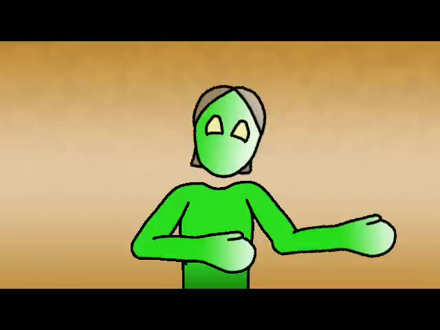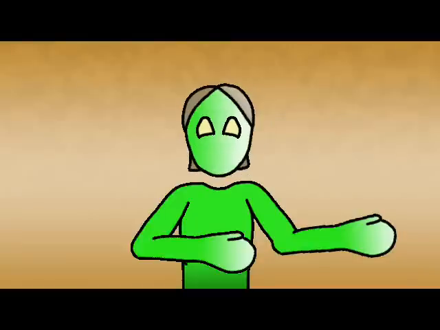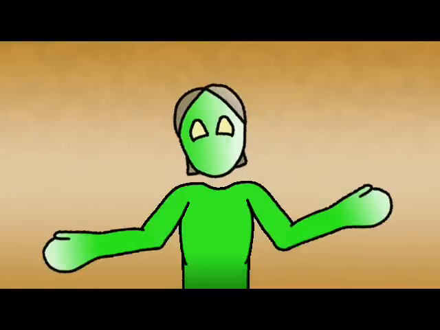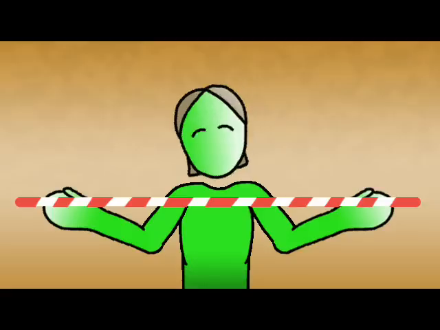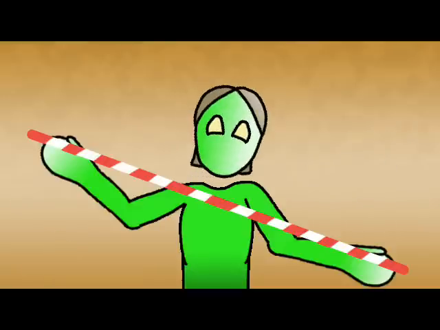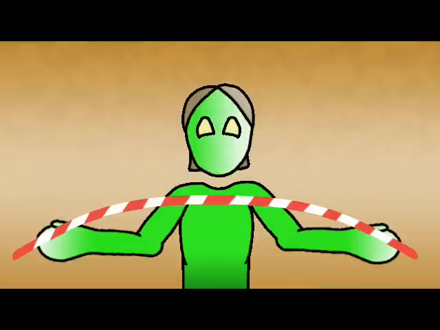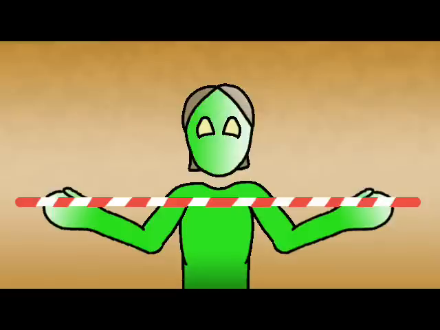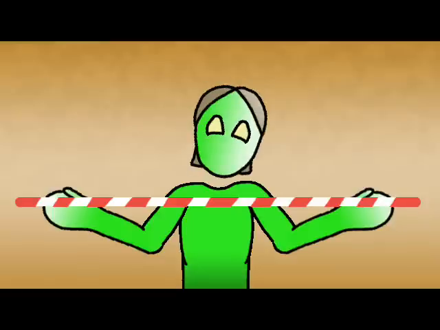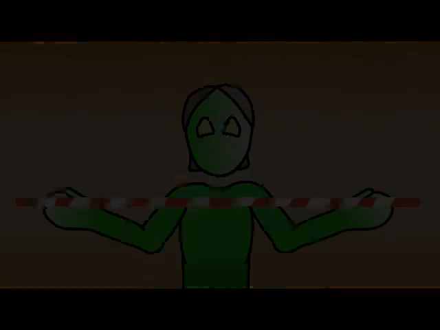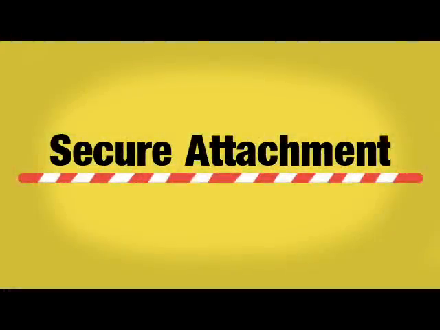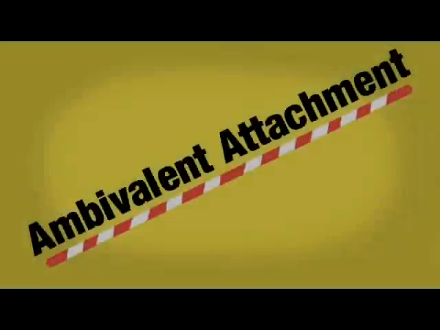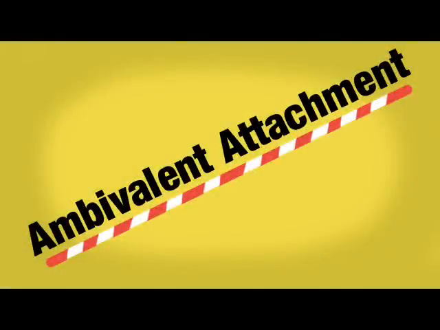The level of care, attention and type of relationship a child has with their caregiver can have a massive effect on their personalities. I liken the effect to the relationship of a tightrope walker's pole. An unhappy relationship can make a child's personality sway one way or the other, and in extreme cases the pole can try and sway both ways at the same time, breaking it in two. Like a tightrope walker's pole, we're aiming for a balanced, level, steady and calm pole or personality. When the personality is level, this is known as secure attachment. When it sways one way, this is known as ambivalent attachment.